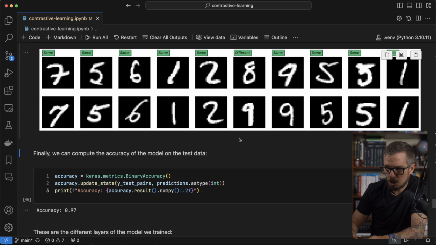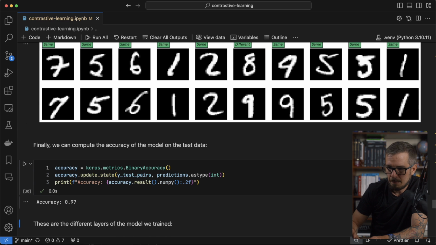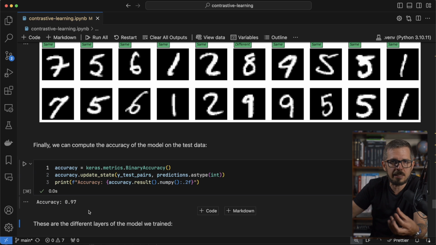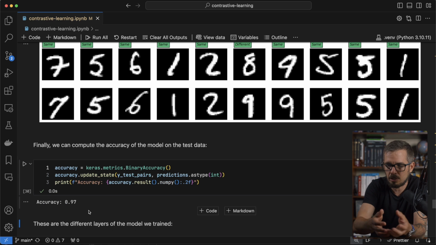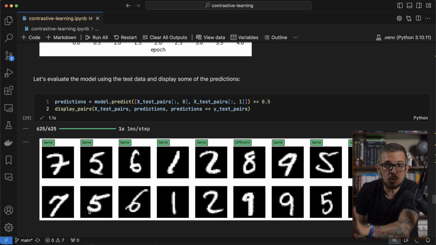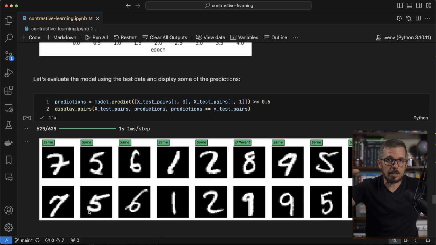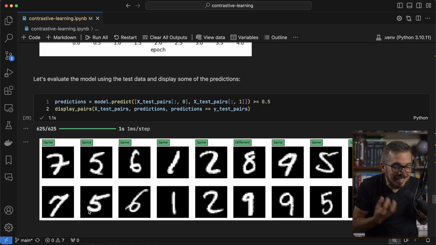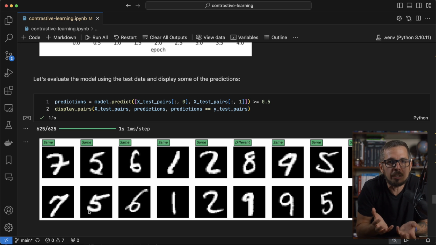You're gonna see now that I compute the accuracy right here, and the accuracy is 97%. So there are certain mistakes where the model thinks they're the same, but they're actually different. But it's pretty cool. It's pretty darn good by doing it like that. This is using the Siamese network with a pair of images. But what I really wanted to do is just get the embeddings, because now I can do interesting stuff with the embeddings.